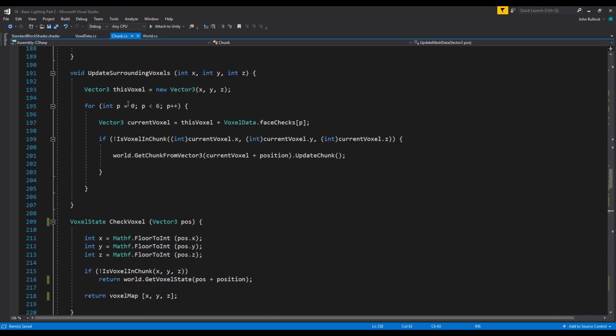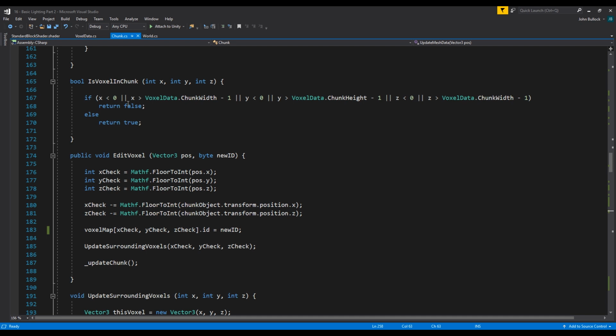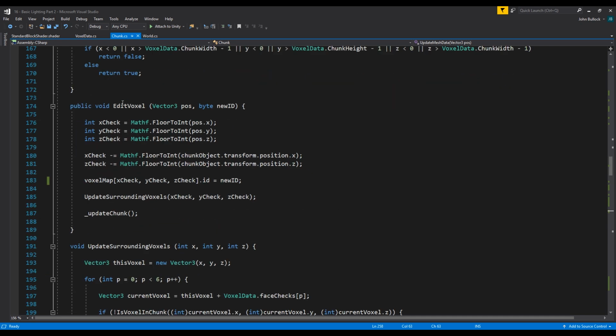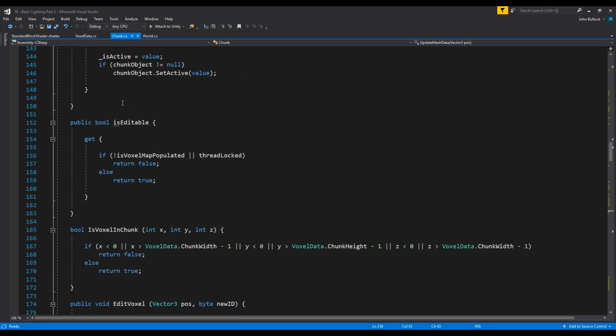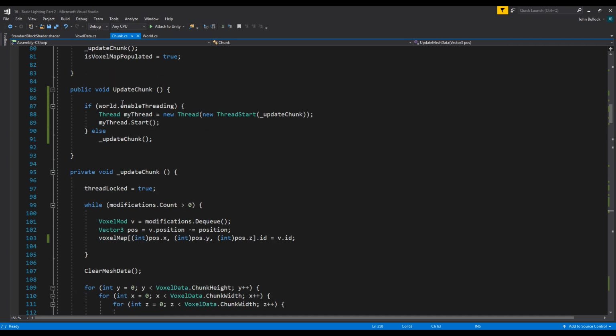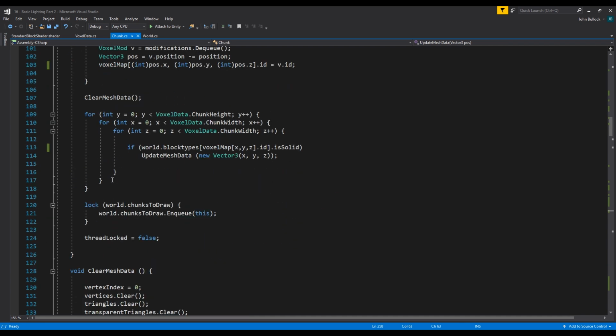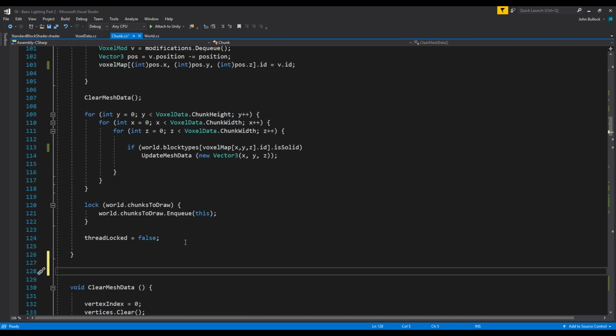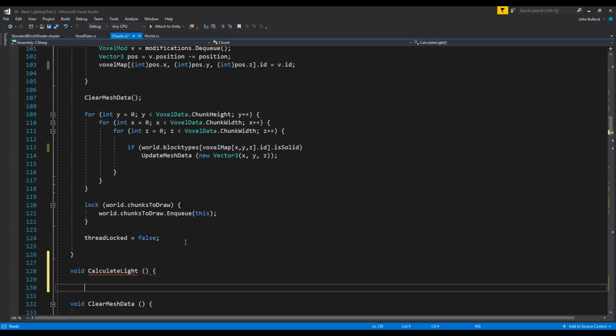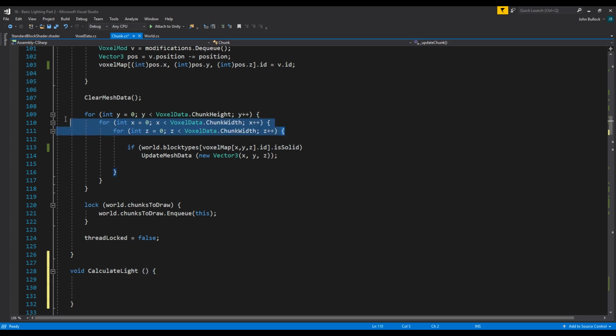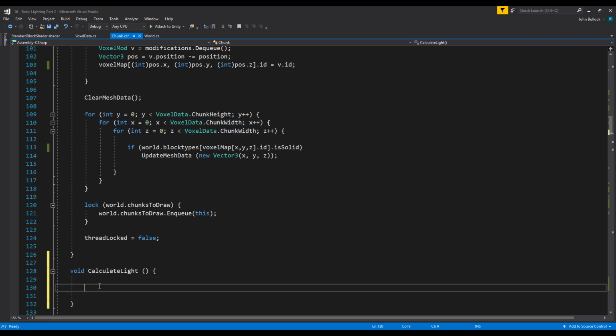Now we need a new function to actually calculate what those light values are. And I'm sorry, this is very code heavy to start with before we actually see anything happen. So if we go up to our update chunk, we're going to stick it under there somewhere. We will call it void, we'll just call it calculate light, I think. We can always change the name later. It doesn't need to take in any values. So we're just going to copy this here because we need to loop through everything.